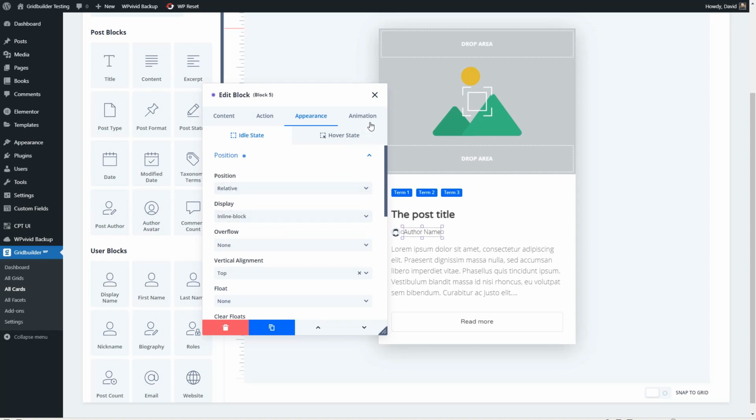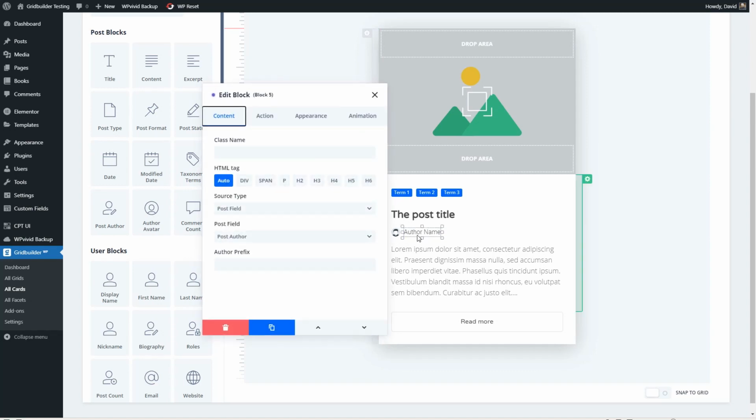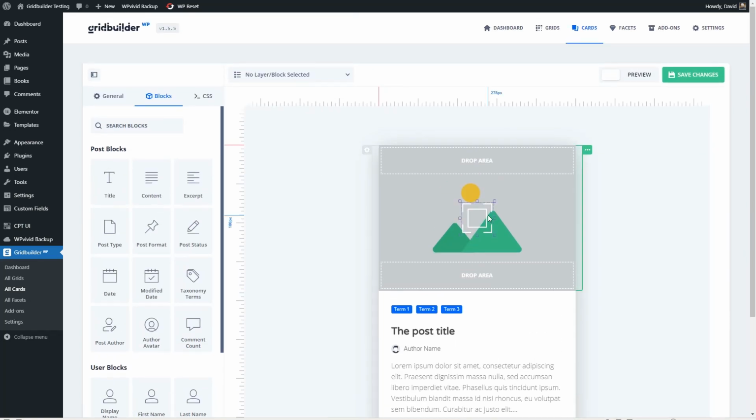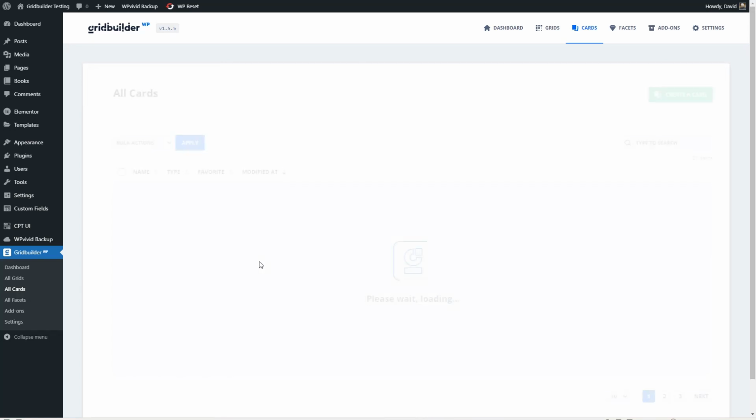So I know for the future. And let's look at that again. Oh, it does. It shows, see where there are dots, those are ones that have been adjusted. So that's nice. You can kind of see where changes have been made already. All right, well, this is good for me. So I'm just going to save this, and it shows us down here it's been saved. Let's go back to the all cards.